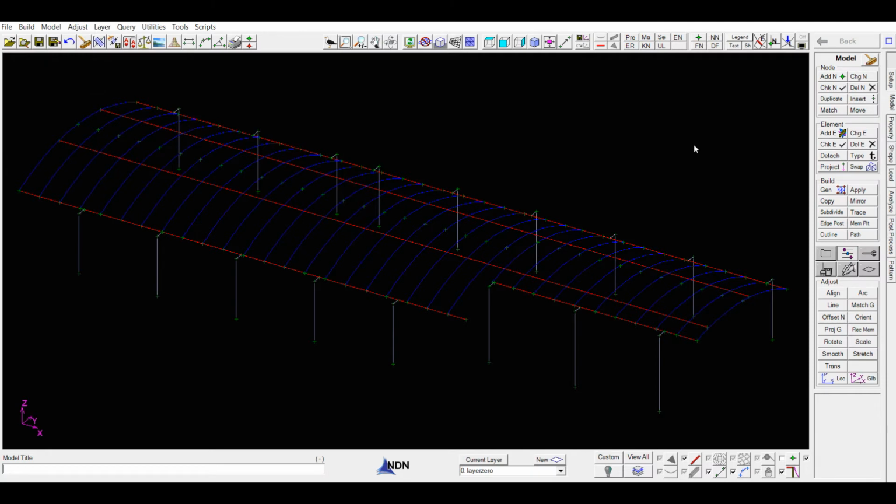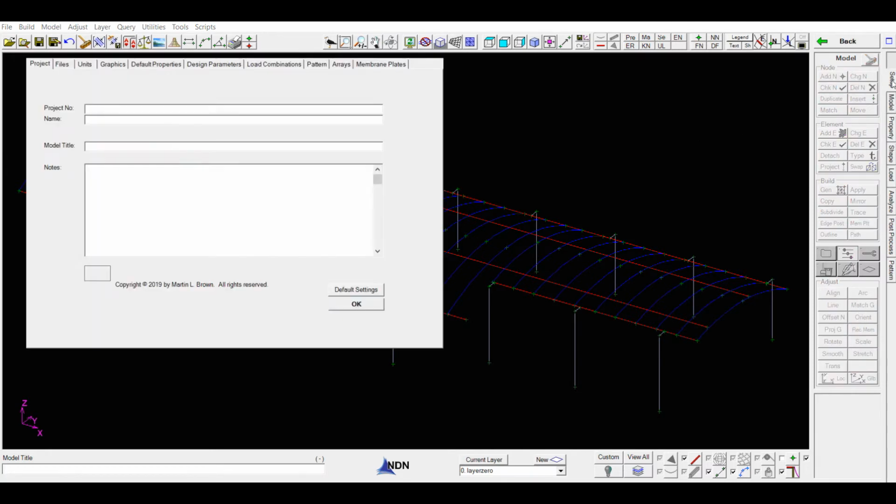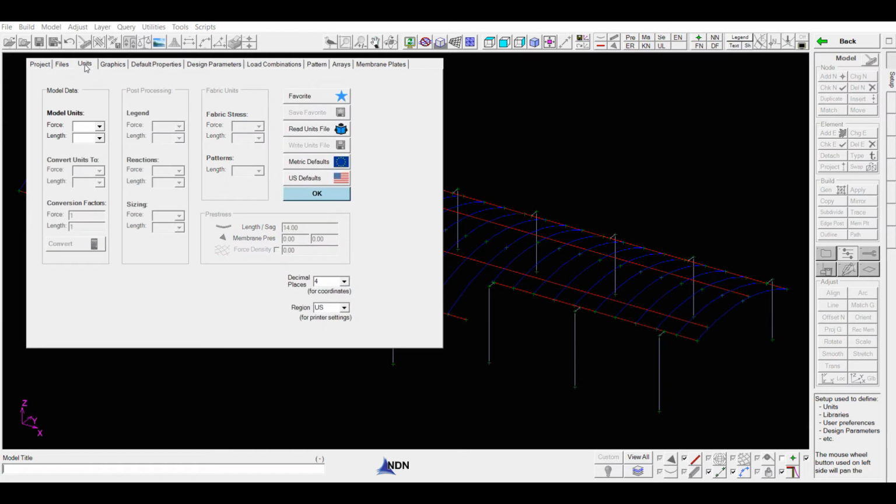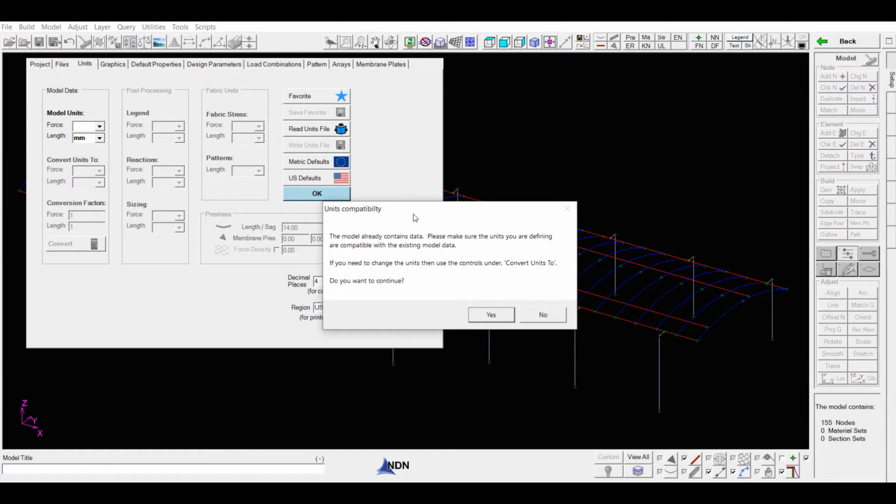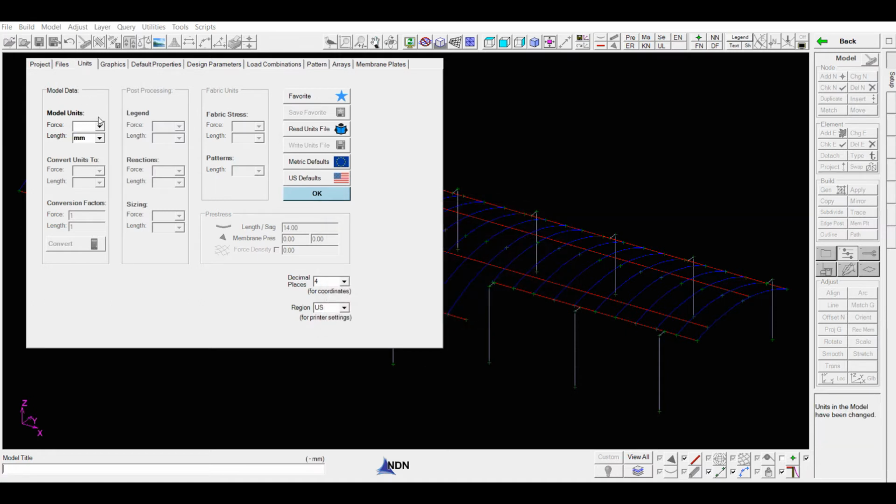I'll right click. So let's now go set our units. So I'll come back to the setup environment and I'll come over and click on units. So what I'm going to do now for my length, I'll go ahead and select millimeters. And then you'll see this prompt come up. This is just telling you that this model has data. Are you sure you want to set this? Yes, I want to set this. And I'll actually go ahead and do my force as well. I don't have to, but I will just because I'm here. I'll go newtons. I'll click yes. And I went ahead and set newtons as well because I'm now going to convert this model from newtons and millimeters to kilonewtons and meters because that will put us in the metric defaults for NDN.